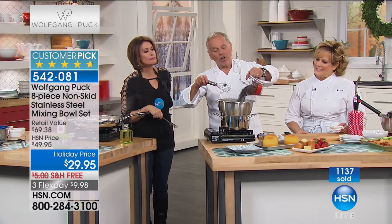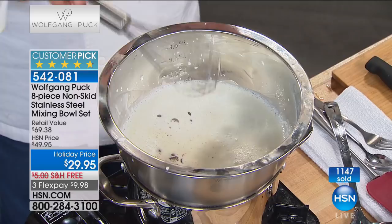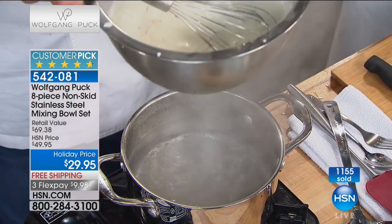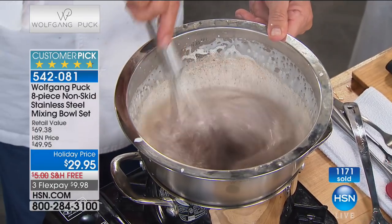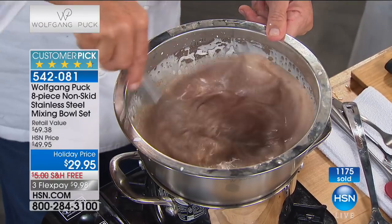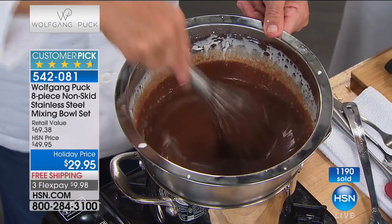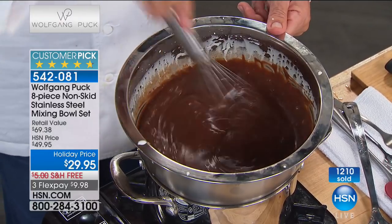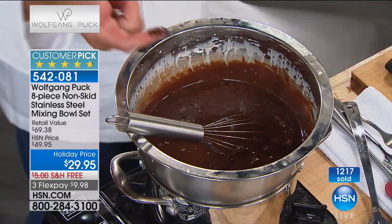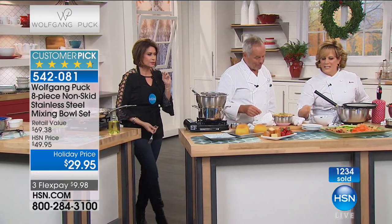Already 1,200 of the mixing bowls ordered. Available in green, orange, blue, pink, black — orange will be the first to sell out. The ganache is ready — chocolate sauce for cookies, soufflés, chocolate cake, or anything. You need a good bowl to really do it right. Use express ordering as this is going very quickly. The mini bowls are also available but in much less quantity. You can bake a dip right in the bowl — put chips around it and serve it. You can bake and cook in these bowls.